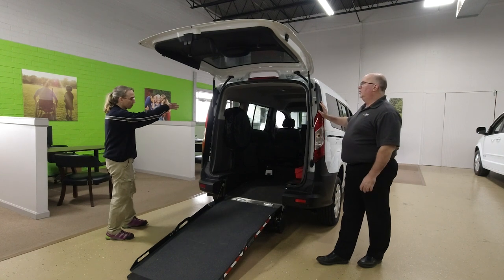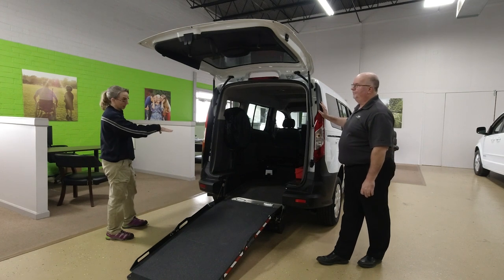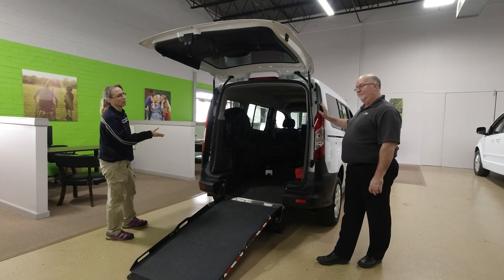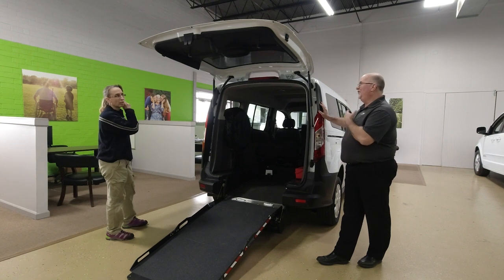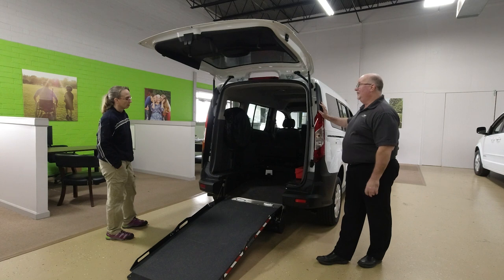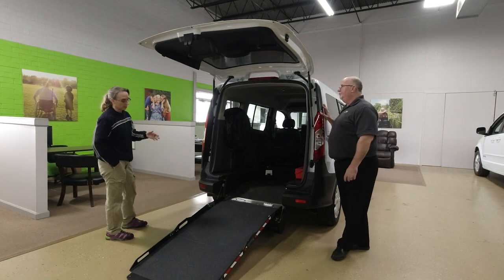On the side entries you can make it all the way up to the front passenger side. Can you do that from a rear entry? So you're stuck in the back — basically in the trunk. But what if the kid was having a seizure while you're driving down the road? That's why this would not be a good application. I would feel bad putting someone in a van like this if the child may need assistance in the spur of the moment.